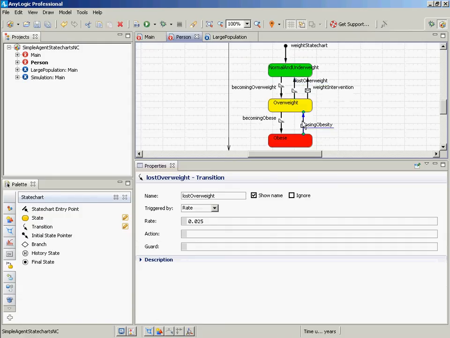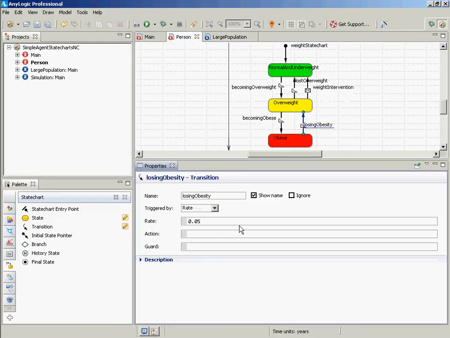And I'm going to actually print my name. I'm going to print the name of this agent. And the name is going to be this. That's my name. Okay, that's sort of my reference to me. And when I print it out, it'll be my name. Lost obesity. Okay. So the first time we're using this, but it won't be the last time.